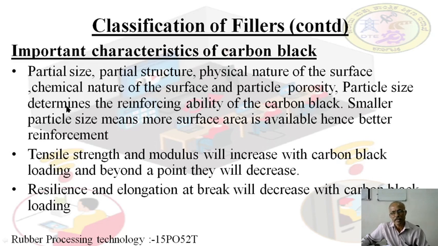Particle size determines the reinforcing ability of the carbon black. Smaller particle size means more surface area is available, hence better reinforcement. Next, tensile strength and modulus will increase with carbon black loading, and beyond a point they will decrease. Resilience and elongation at break will decrease with carbon black loading.